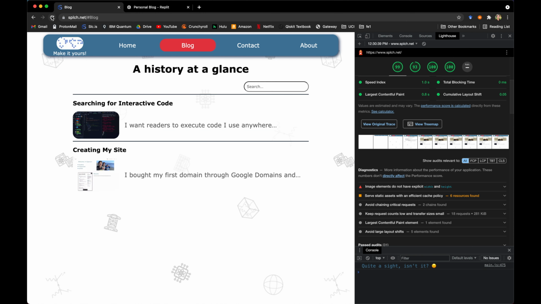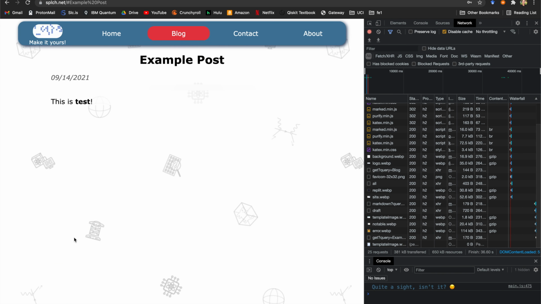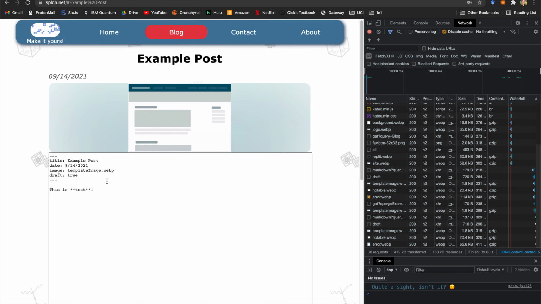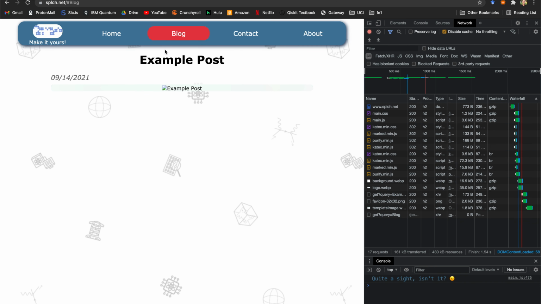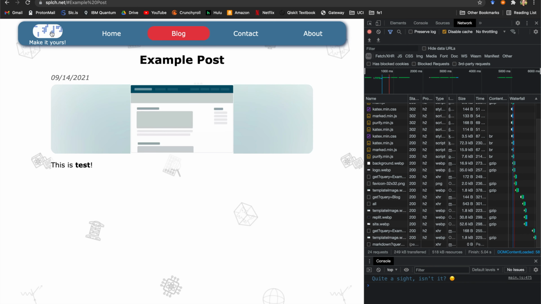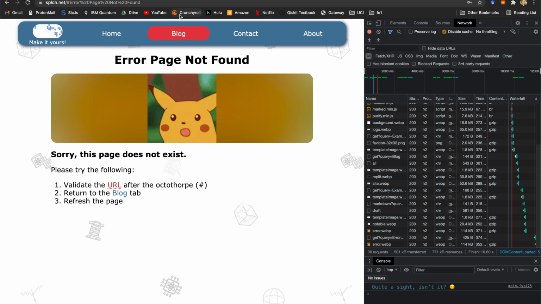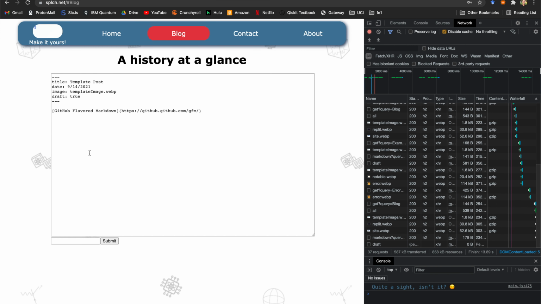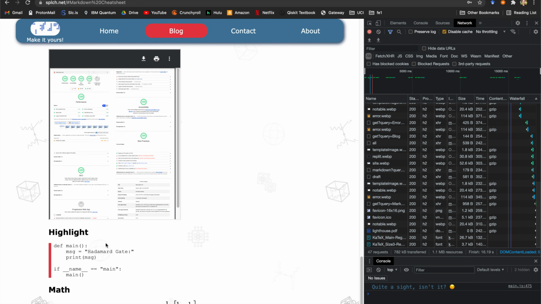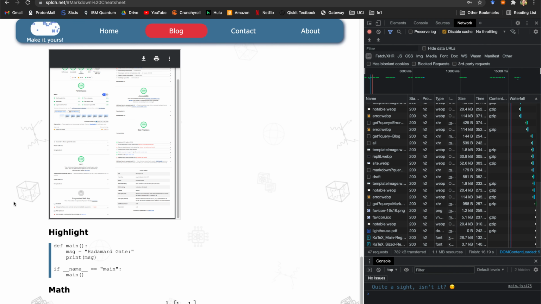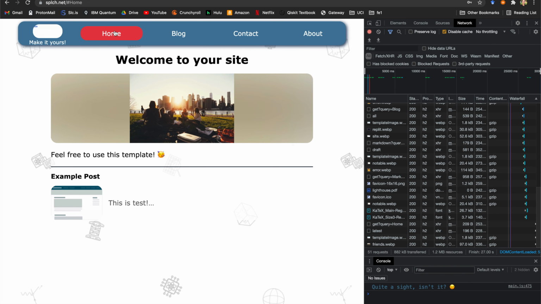Now when the blog loads up, if we refresh, okay. So what you have to do is make sure draft is set to false, and then it'll appear on the actual page. So if you have other drafts, they'll appear down here. I also let the error page and the Markdown cheat sheet here as well. So this is kind of everything that my site supports. Should probably update this to just include Replit. Yeah, I think that might be it.